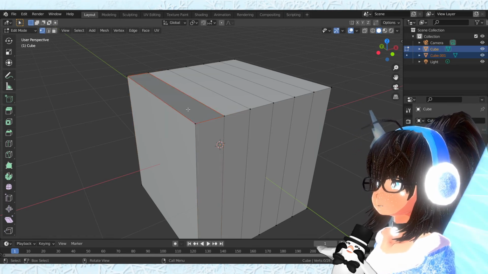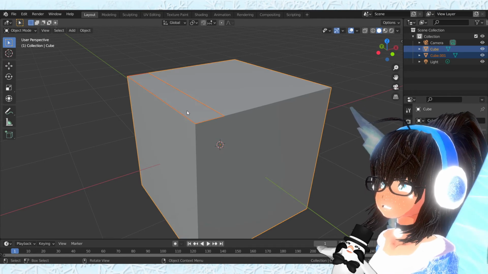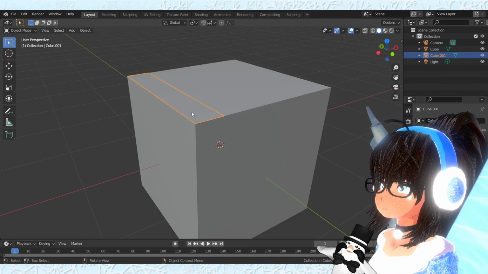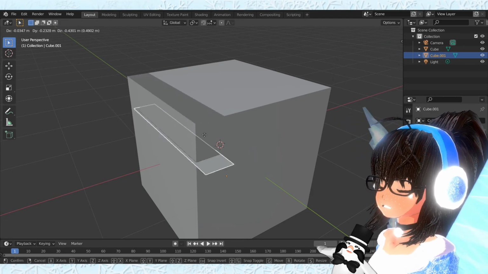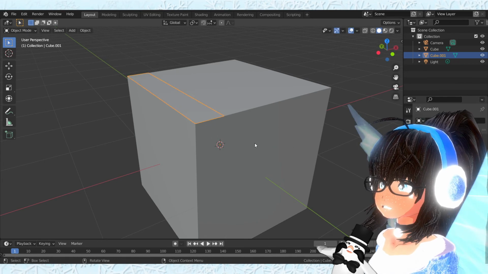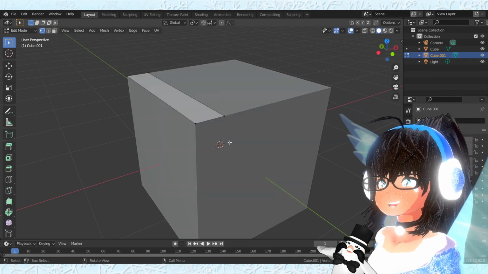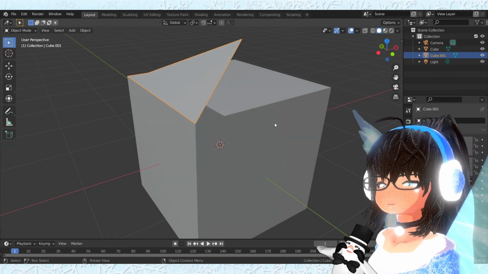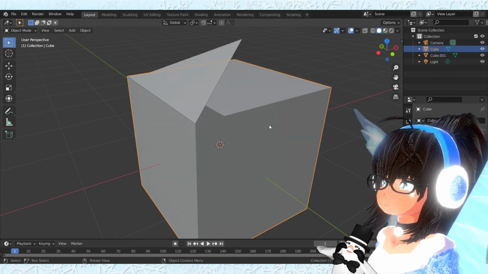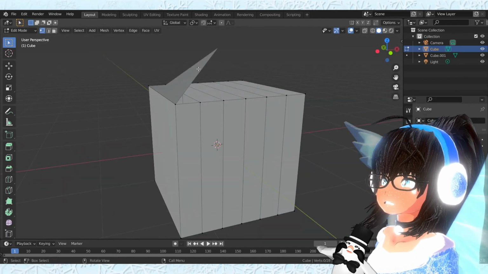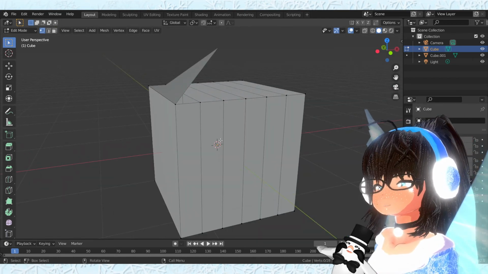So if you were to press the tab key again and then click on this area right here, you can press the G button and you can move around and just play with it if you want, and scale and all that stuff, or just go back to edit mode and do some crazy shapes with it if you like. But let's go back into the edit mode for the cube itself, and let's just leave that there.